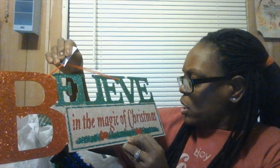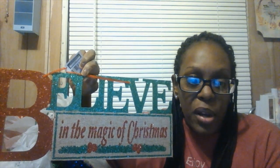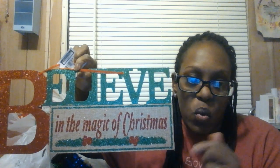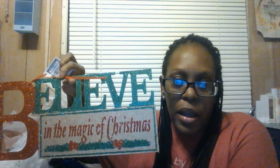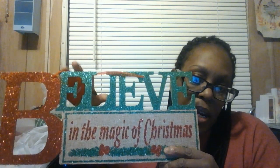Hamilton picked this out from Dollar Tree — it says 'Believe in the Magic of Christmas.' Super cute for just a dollar. You can get a hook or a nail and put it on your door — inside or outside. I had an apartment complex before where the doors were always locked with a key, so it was very secure. This is green and red, I love the theme, super pretty for a dollar.